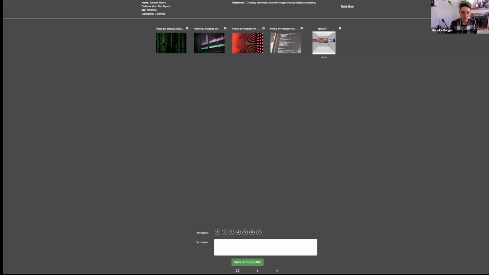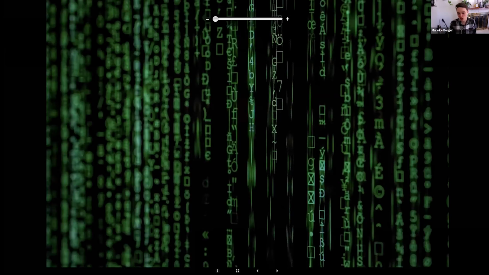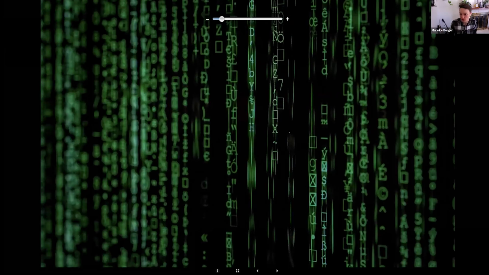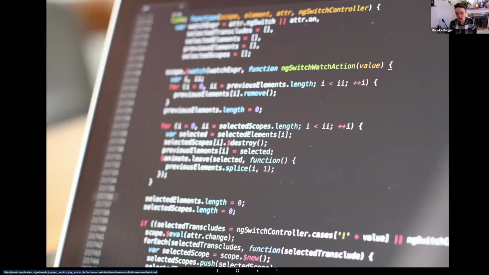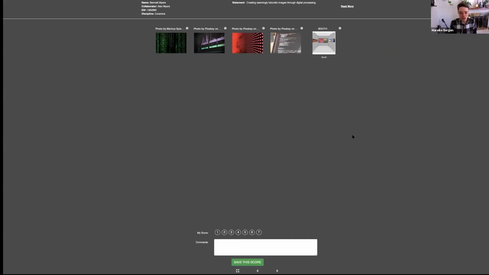On this page, we can go back and click on any of these images to see it again, if we really wanted to see something else on a certain image, and then you can click back through the images. Once you're on the scorecard page, you have a scoring option. Right now we had it left to right, with a scorecard of 1 to 7. You can either change that to 1 to 5, 1 to 10, 1 to 7, or yes, no, maybe.